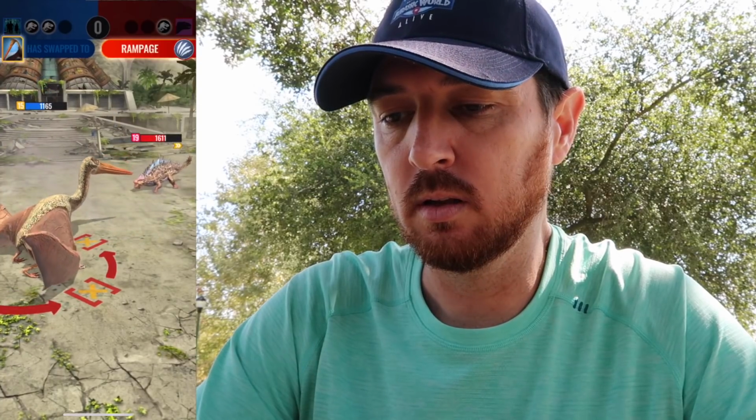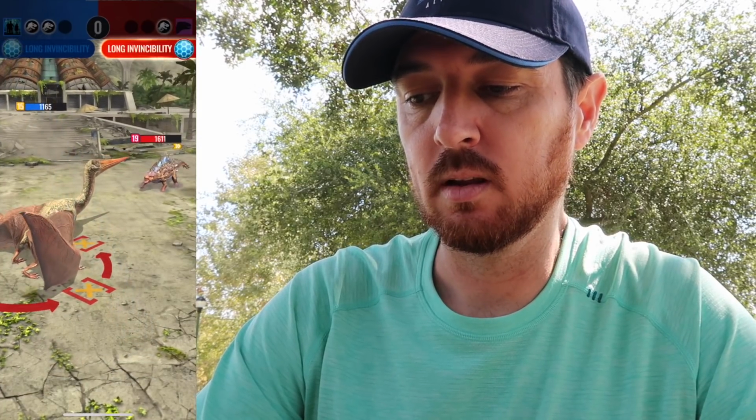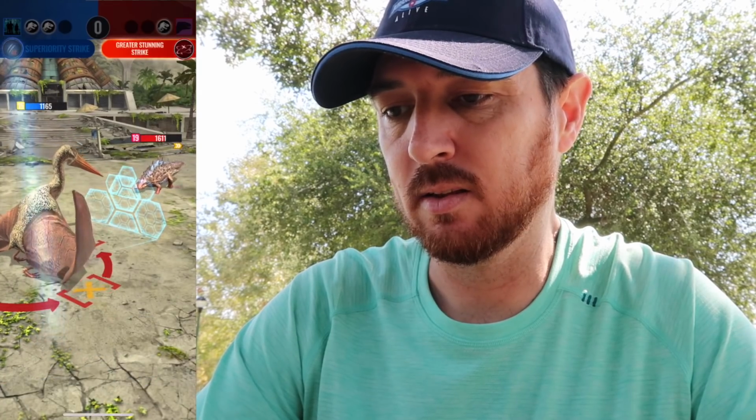I'm in a little bit of trouble here, I'm not gonna lie, because my other 2 dinosaurs are weak. Weakened, how about that? And there's a little bit of a glitch here. I can't tap on my dinosaur to find out its speed. I just know that it's not faster. So now I'm going to do my superiority strike.